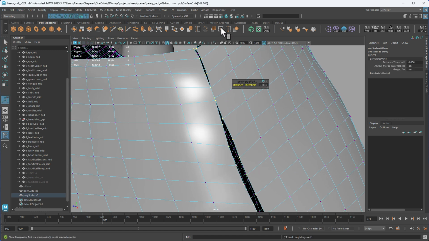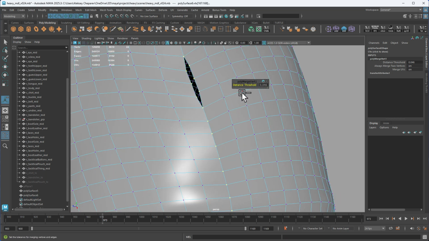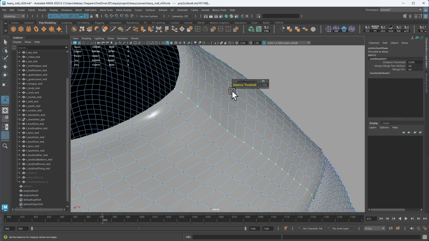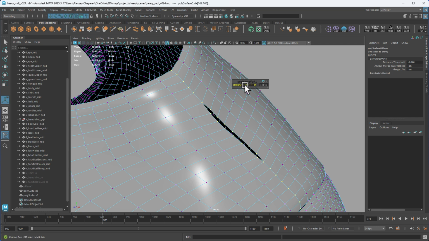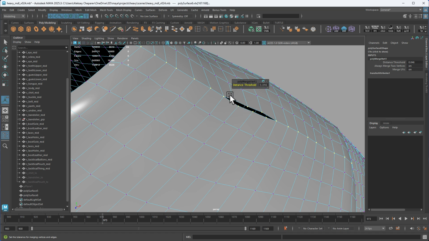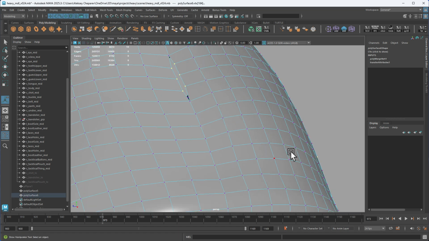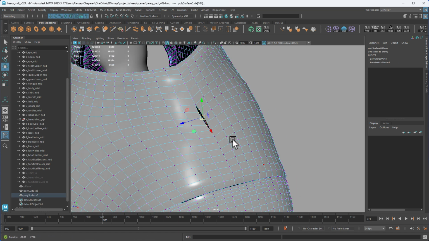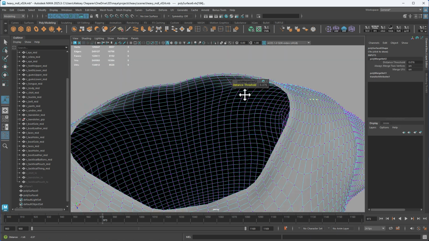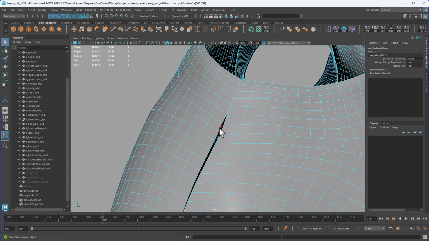click merge, hold Control, and then drag it until it's merged. If things merge that you don't want to merge, like this one, just go back a little bit. And if you see that you can't get them all in one go, just deselect, and then reselect your vertices here, and then merge again. There. We can do this side now.